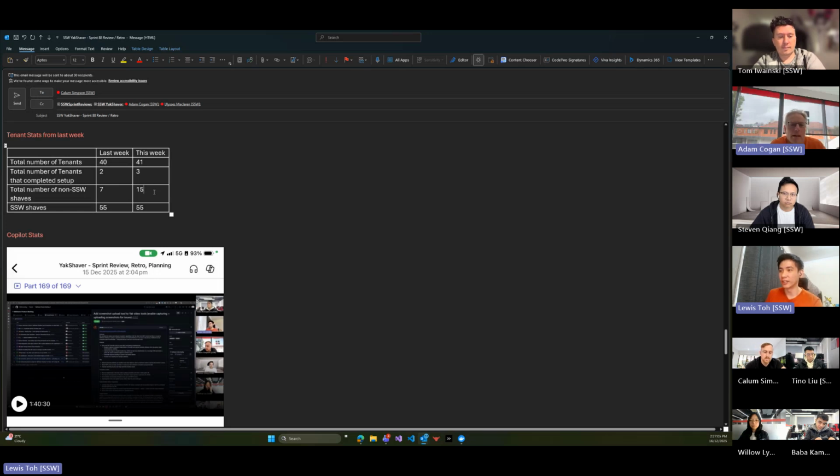Okay. So let's add an extra row onto this that says, did they all get communicated with in the last sprint? So you can add that. Also, can we separate this so we can see whether they're MCP shaves or the Teams YakShaver? So we can start tracking that. And finally, can you put one more thing under it, which is a script of how to run this to get this? Because what I worry about when I see no figure there with a link to the script is you manually did this and it took you more than 10 minutes to get the data. Would that be correct?